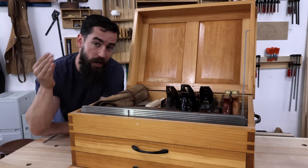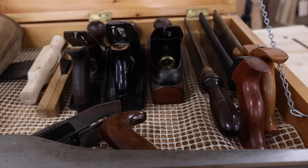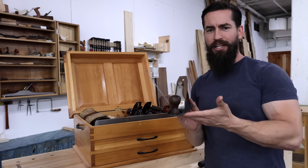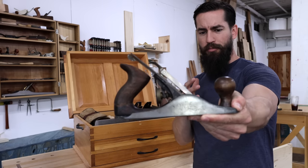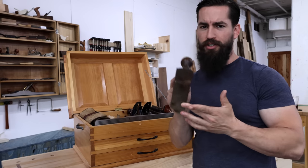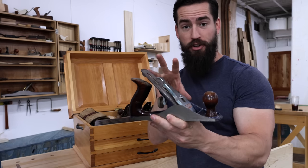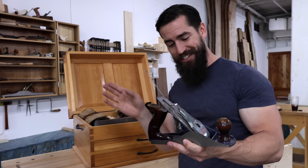This usually lives under my secondary bench, just a way to weight it down and a convenient place to store these tools. But what I have in here, got an old Stanley number 3 that I really enjoy using. Sometimes I will take this to the lumber yard to be able to remove some material and just take a quick look at the grain. An old Record number 4. So here's my third number 4, and my fourth number 4 is not even in this collection. It's in a different location.